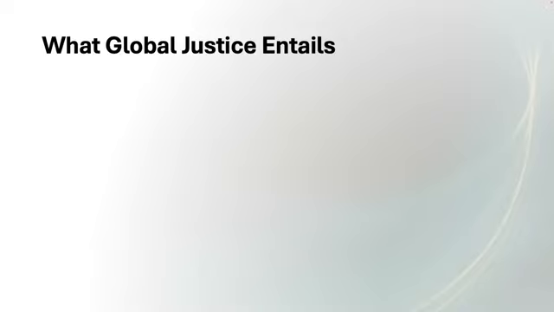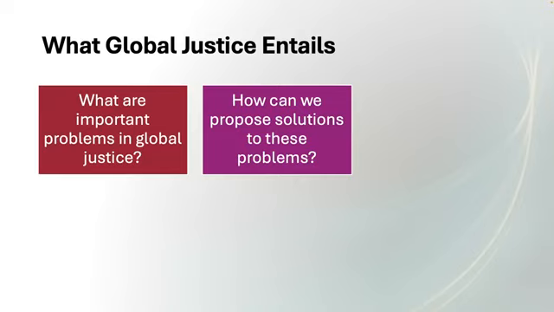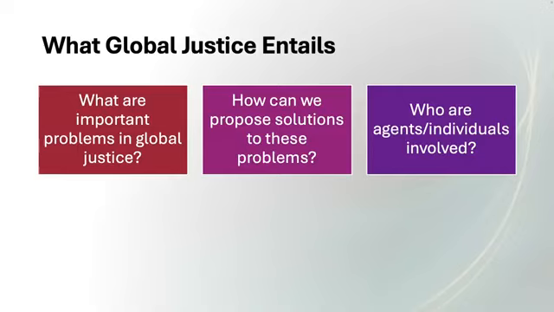When we think about what global justice entails, what does a good theory of global justice seek to do? Well, it seeks to firstly identify what the problems are that count as global justice issues. What kinds of questions, problems, and issues do we look at and think, well, that must be a global justice problem? What are the solutions to these problems? How do we think about alleviating global poverty? How do we think about combating climate change? How do we identify the agents and individuals involved, whether those who have responsibilities or those who are responsible for the problem? So states, individuals, corporations increasingly, institutions.